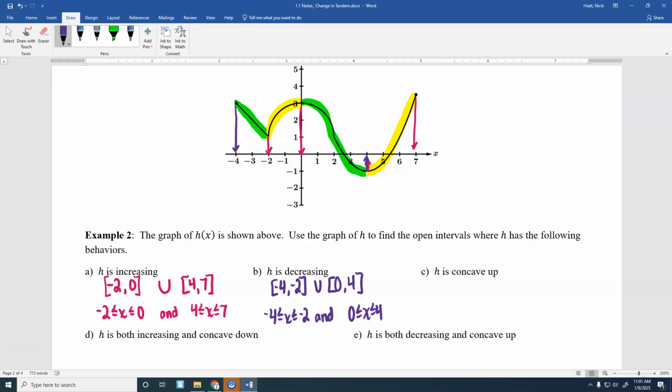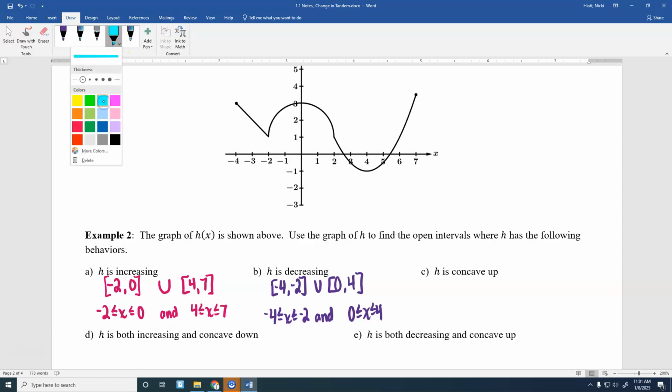Okay, does this make sense? You kind of remember doing it before. That part is a Math 3 concept that we look at. Concavity is a little bit different, but it's pretty easy most of the time to see from the graph. So I'm going to erase my highlight because it's going to get a little bit confusing looking here if I don't. So if I want to know where the graph is concave up, do I have any concavity from -4 to -2? I do not.